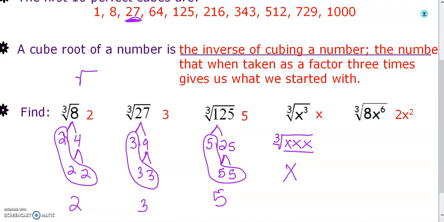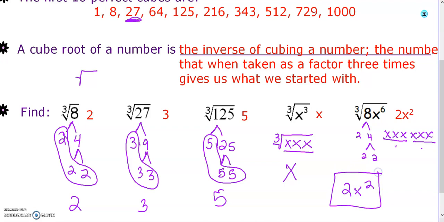Putting these two things together, the cube root of 8, if we're not sure, we expand it out, we factor it. We can see the cube root of 8 is 2. X to the 6th power, I'm going to expand that out as well. And I'm looking for sets of triplets. I have 2 of them. Now what is that going to look like outside the radical? Because I'm looking for cube roots, I'm just looking for the number of groups of 3 of a kind that I have. So I have 1 group, I have 2 groups. So that's going to be x to the 2nd power outside the radical.